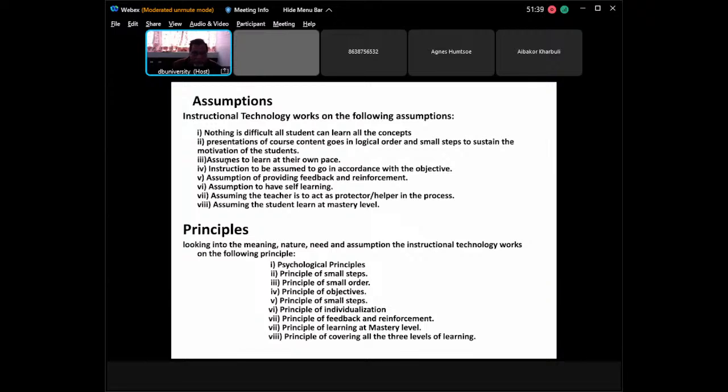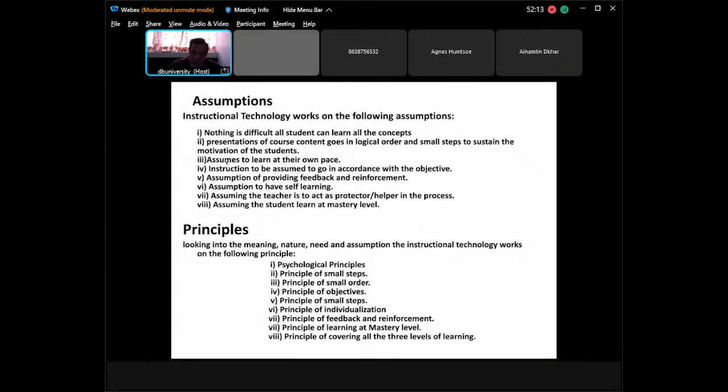And normally, in the kind of teaching learning process we have in our colleges, universities and schools, you can see how much feedback and how much reinforcement we are providing to these students. Many a time teachers are providing negative reinforcement. Teachers just say it is mathematics and mathematics is very difficult, you will not understand. And students get discouraged.